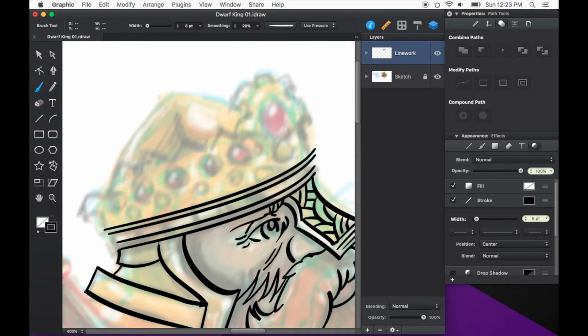For these gems, I could actually use an ellipse now, and I might do that here. Draw out an ellipse, and then I can push this around again with the direct selection tool.